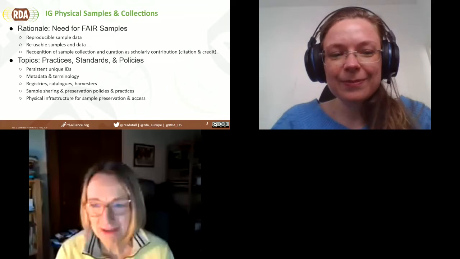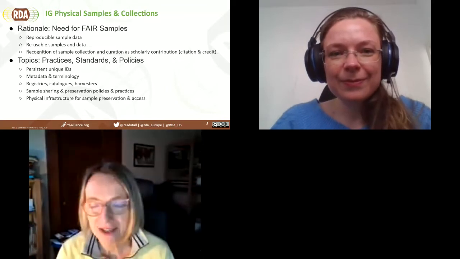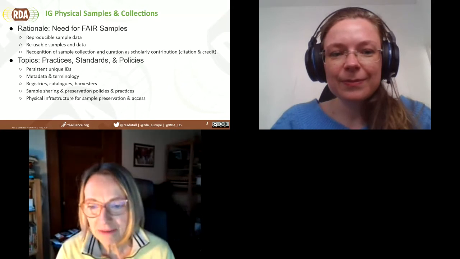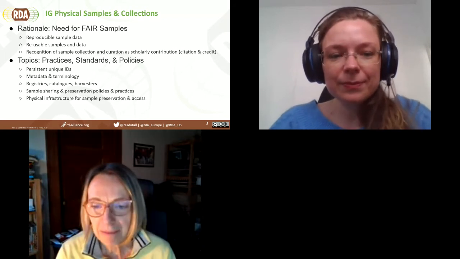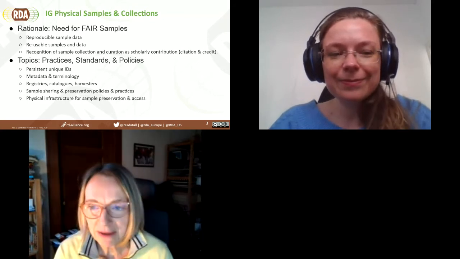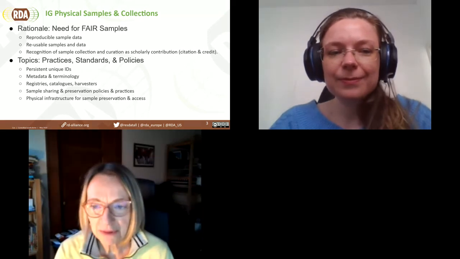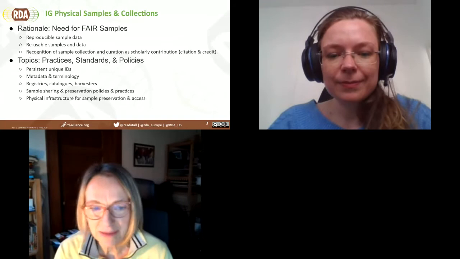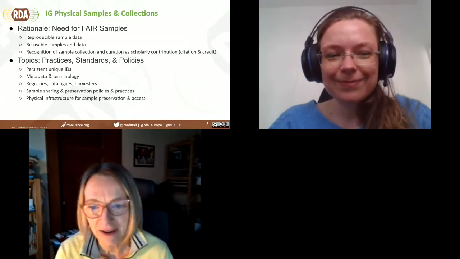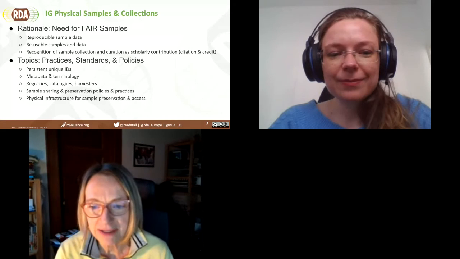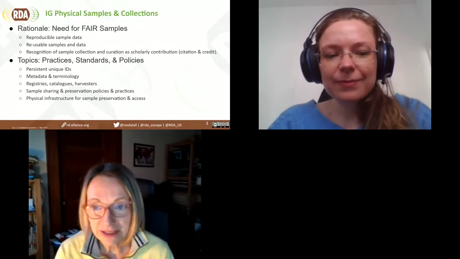I've been in this interest group since its start. The reason we established this group is that we recognize the relevance, the value of physical samples, physical objects in the research ecosystem, and that samples need to be in many ways integrated into the data ecosystem that we're all dealing with, and need to be as findable, accessible, interoperable, and reusable as data are. For that to happen, we need to work on shared practices, standards, and policies on an interdisciplinary level.